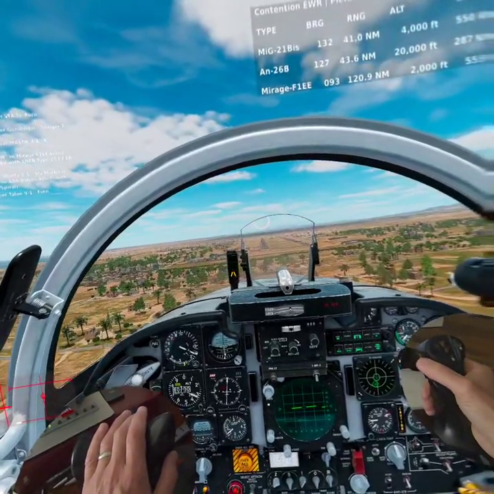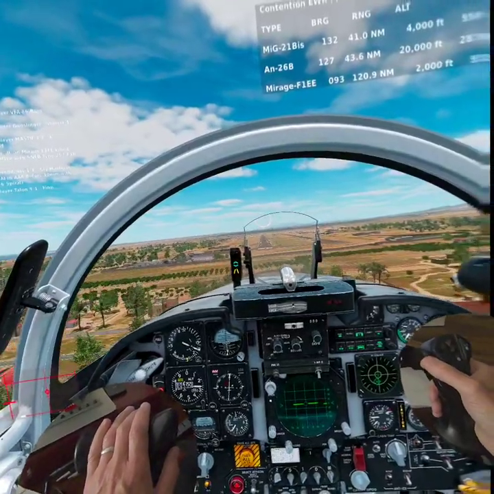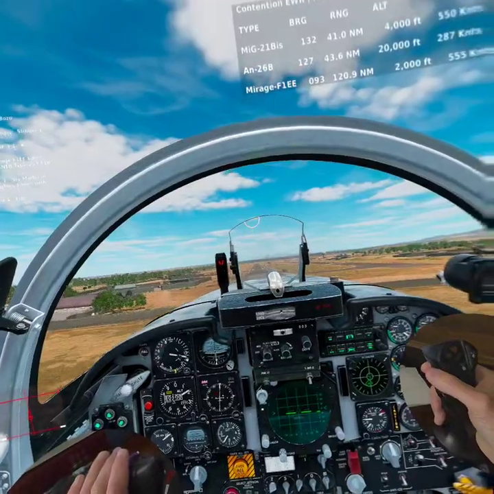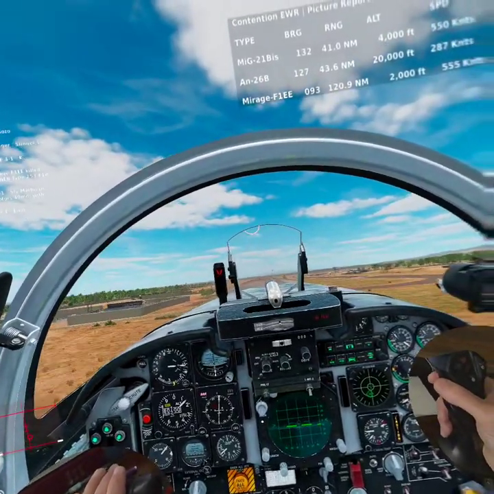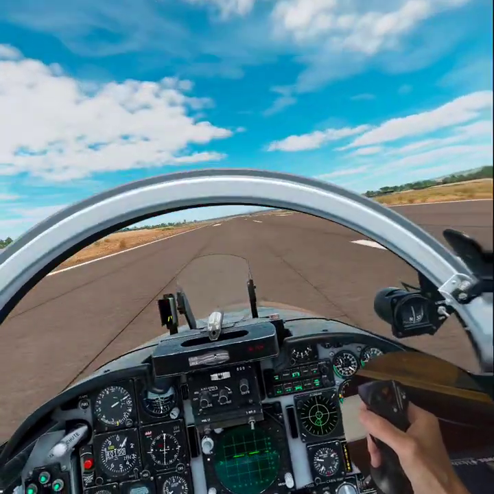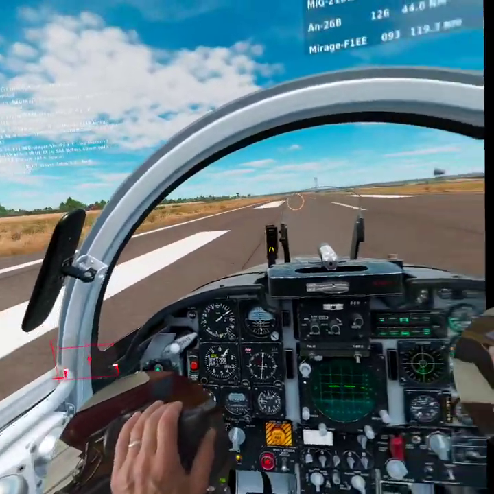And then as I get in closer, I'm actually going to slow it down in the flare so that it'll drop towards 150 and start flaring it off. Flare, flare, flare. And we're down. I can start using my brakes to slow down.